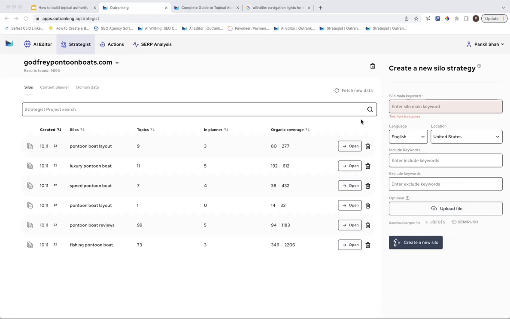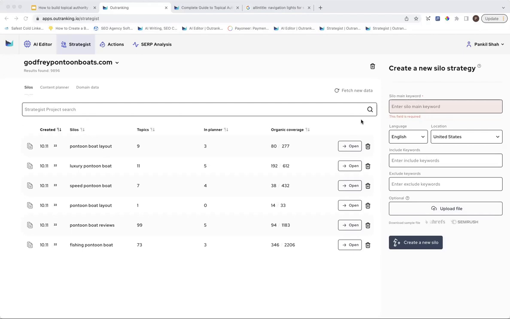So it isn't going to help, right? So keep it simple. Your silos are the core areas of focus that are the most important for your business objective. That's it. Simple as that, right? And if that means speed, fly fishing, pontoon, or just doing reviews on an affiliate site, so be it.